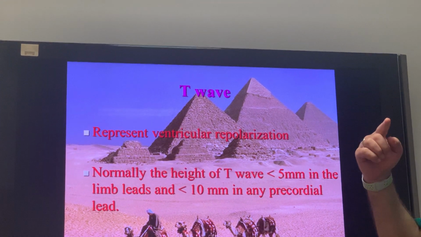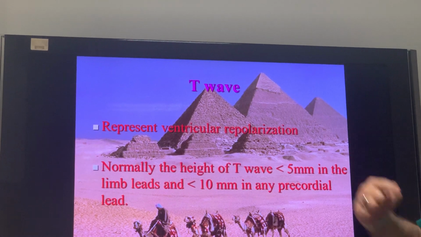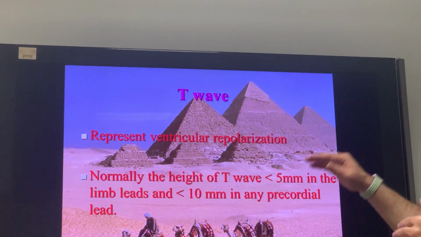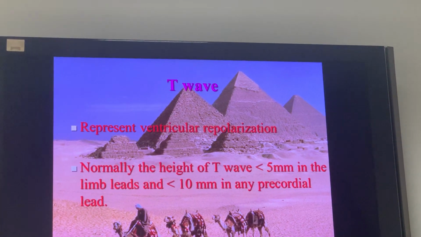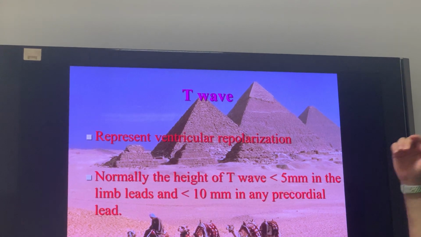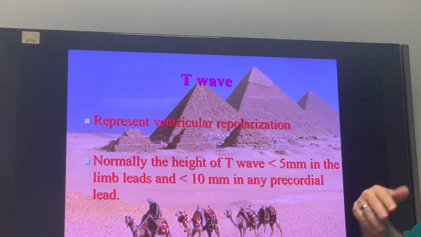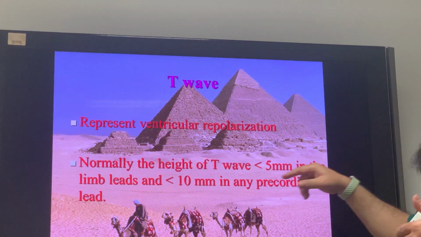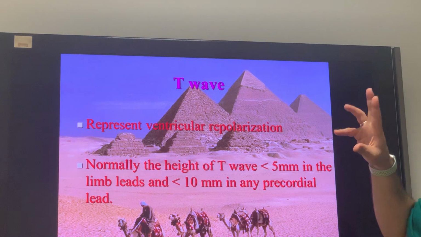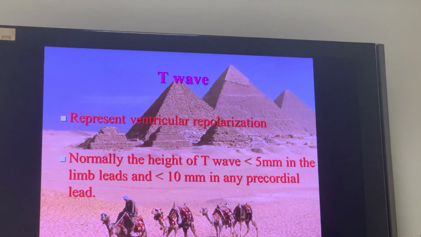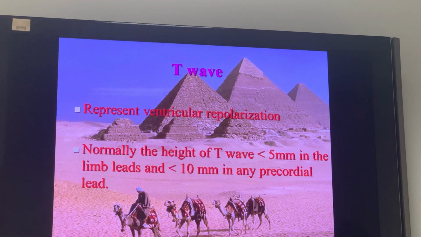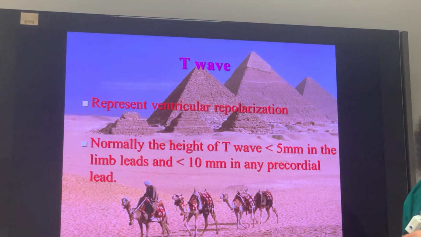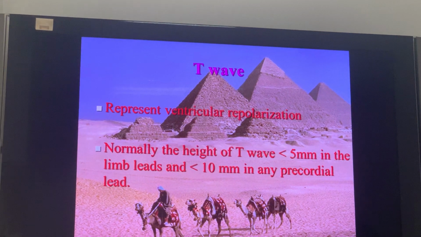It means the voltage of the membrane of the heart is going to be back again as it is normal. And what's the normal variation? The normal height of the T wave is about 5 millimeters or less in limb leads, which are lead 1, aVL, and leads 2 and 3. And in chest leads, it is supposed to be less than 10. Some authors speak about up to 15 small squares, which is 3 big squares, but normally we speak about 2 big squares in height. Okay.